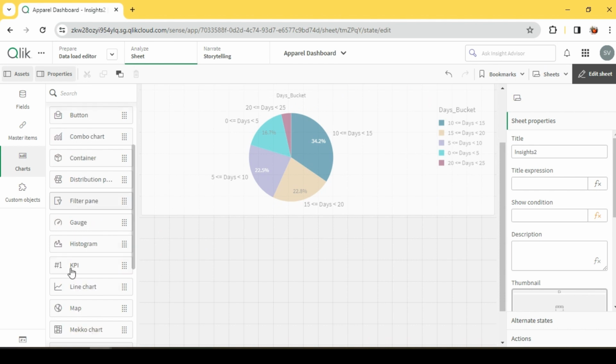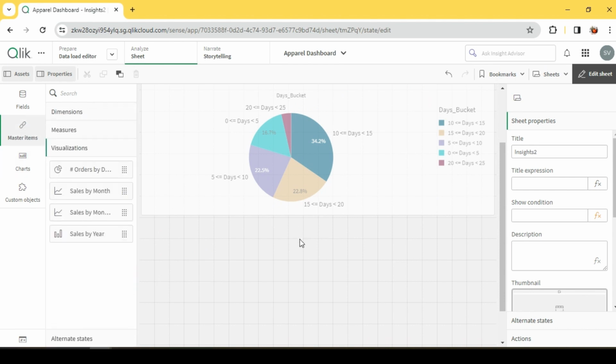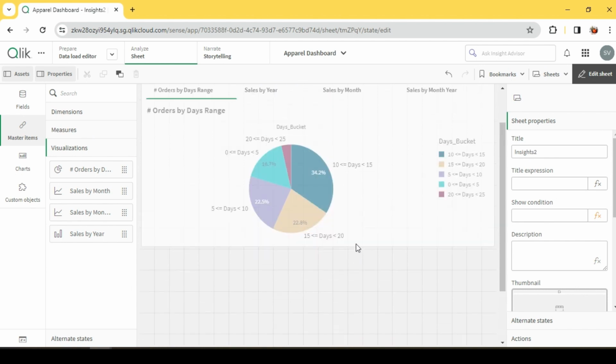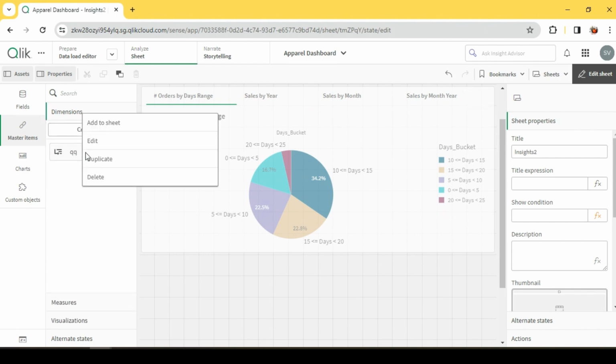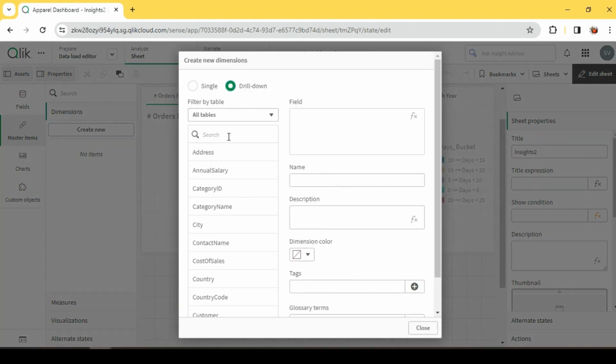I'll finally create one more chart. Since we have all these calendar fields, right? We have year, month, quarter, week, etc. So we can create a drill down dimension out of it. Okay, let me create a drill down dimension.